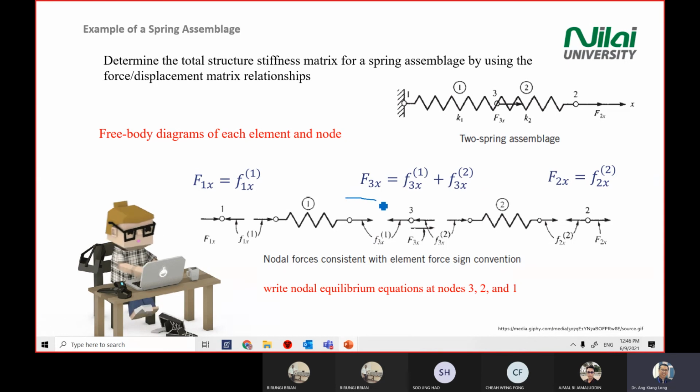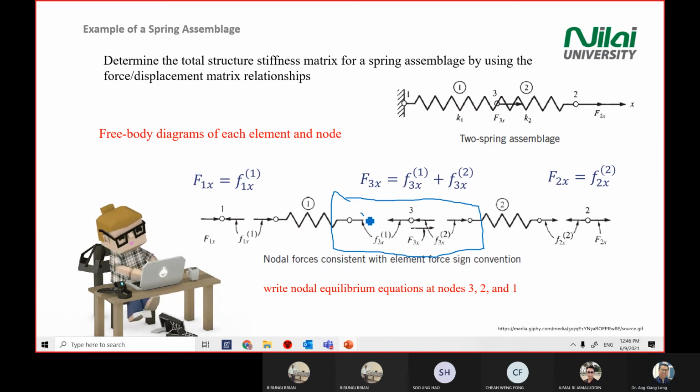Okay, as your homework, try to understand what is happening here. What is happening to all these arrows? Try to understand. So again, in your test, I might flip the direction of F3 here. I might flip it to the other side. So what happens to all these forces? Okay, right. So all these arrows, this one, this one, this one, this one, are affected by this one.